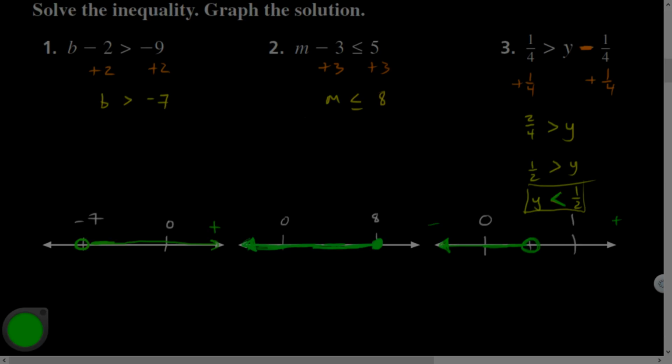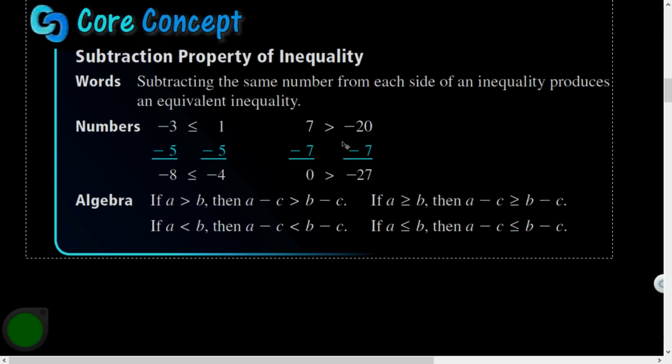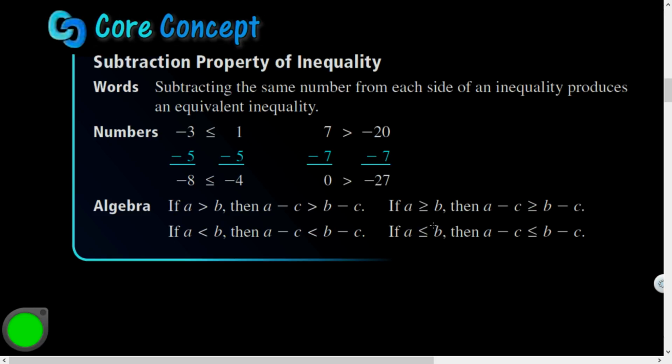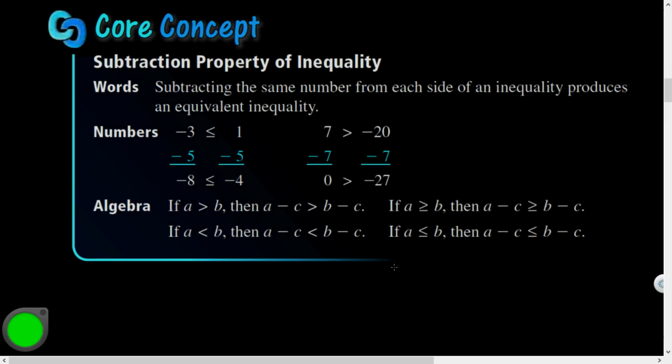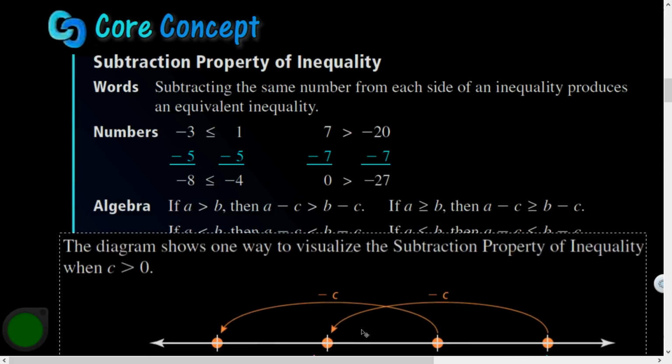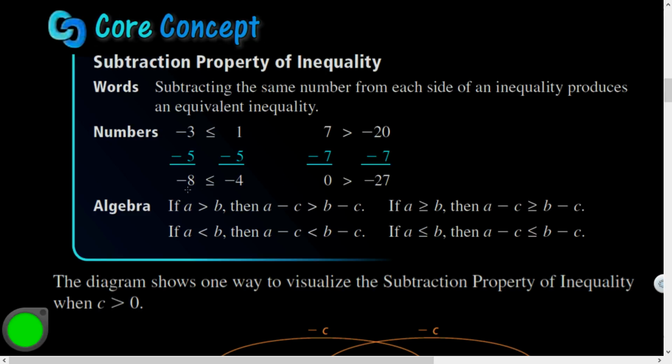Right? Alright, and guys, guess what? The subtraction property also works. What? Basically, all of this says, actually, Ethan, do you think you could summarize what this says? I know you didn't even have a chance to read it yet. But what do you think this is telling us? Anyone think they could summarize what this is probably saying? This is saying if I have an inequality, then I can do this. Anyone put into words what's going on here?